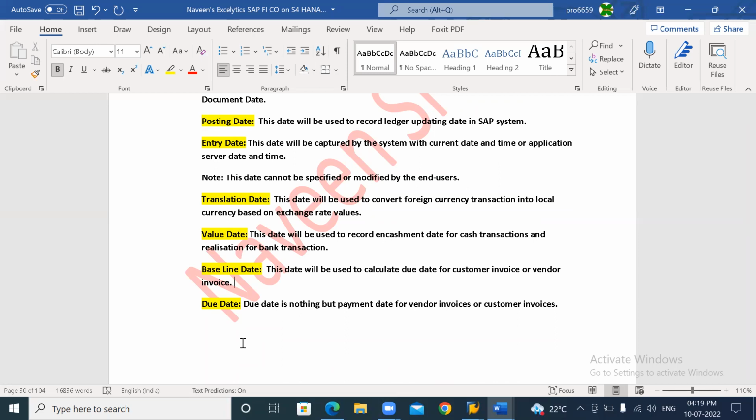So due date is nothing but the payment date for vendor invoices or customer invoices.